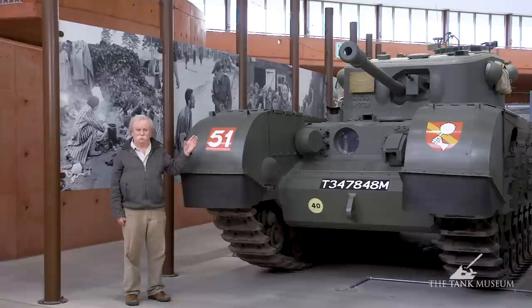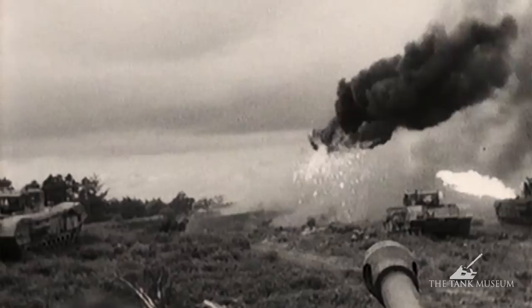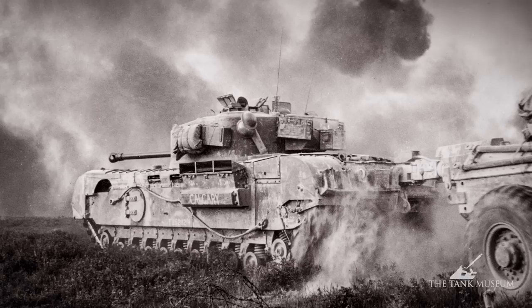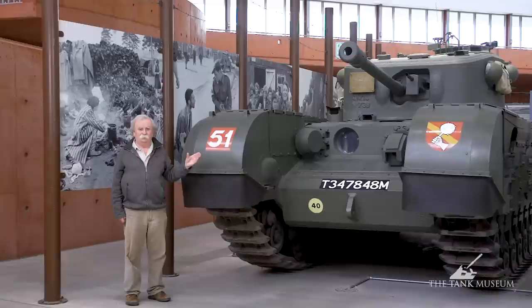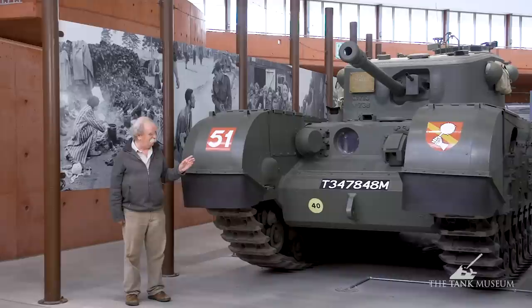The only trouble was the pressure tended to leak. If you left the thing standing for half an hour, the pressure would disappear — it would just leak out. When it's going, you're lucky if you can get half a minute out of it. You normally fired in bursts; you didn't fire continuous belts of flame because that used up the flame even quicker. But they were very, very frightening and impressive vehicles. Flame actually won't do that much harm, but it's psychological — we're all in fear of flame, and the sight of this thing coming towards you belching flame put most people off. You got more surrenders than were ever wiped out by flame because they didn't like it. In fact, they say that the crews of the flamethrower tanks were often shot by the Germans when they were captured, because they didn't like the flames that were squirted out — not that the Germans didn't have flamethrowers as well, but they weren't quite as nasty as this one.